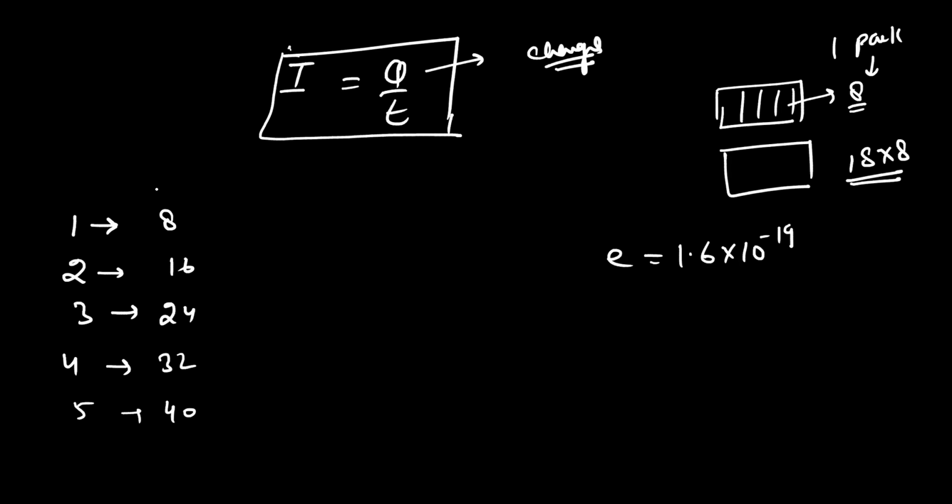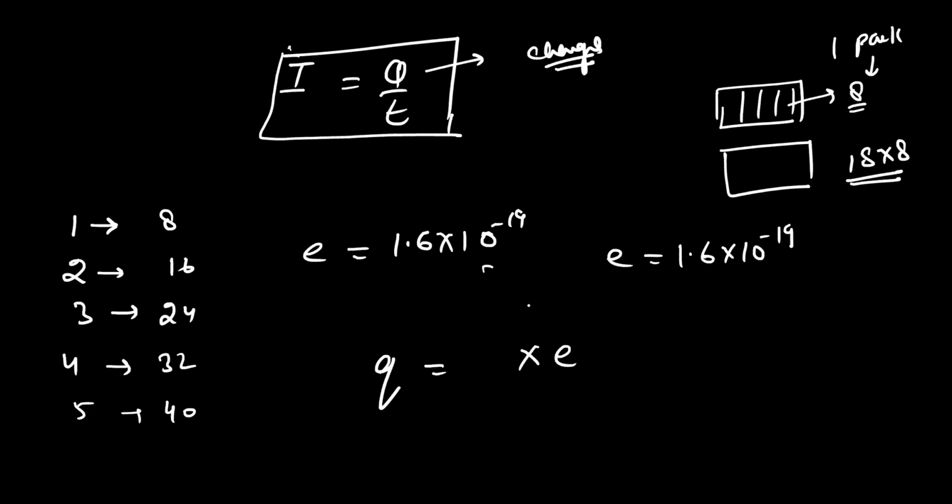Similarly, if I talk about electrons, the electron is a charge carrier. Q is equal to N into E, where E is the charge of an electron. If we have N electrons, any object can have 1 electron, 2 electrons, 1 lakh electrons. Can it have 2.5 electrons? No. One electron can move, 2 electrons can move, but 2.5 electrons cannot move. So the charge on an object will always be an integral multiple of the charge of an electron.